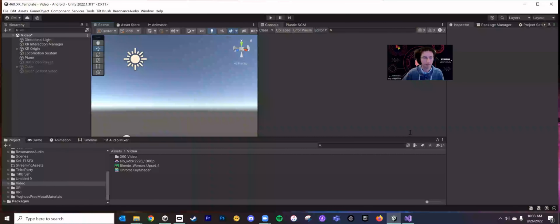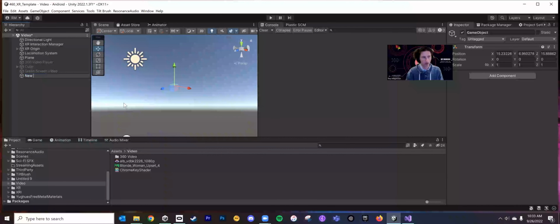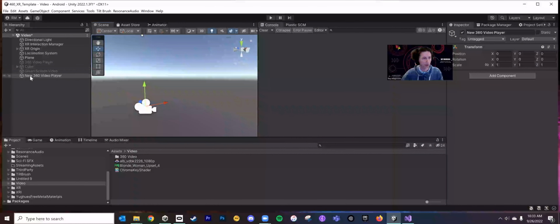Okay, so I have one set up here, and I'm going to show you how to do this. First thing you want to do is recreate this. In your hierarchy, create a new 360 video player. And this is important too. This will be my second one, right? But you may want more than one for some reasons, like if you want to have different settings already locked in for different videos that you want to play. Just out of habit, even though it doesn't matter where this is, I'm going to recenter it to 0, so everything is nice and organized at our origin.